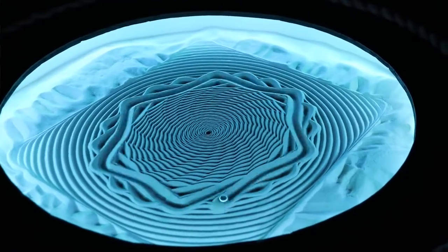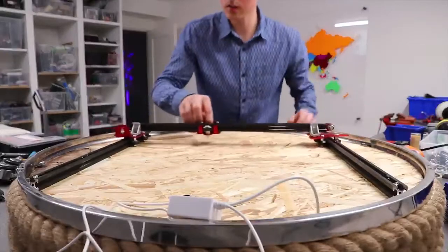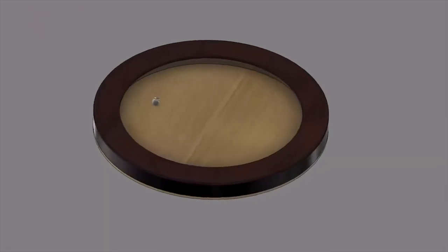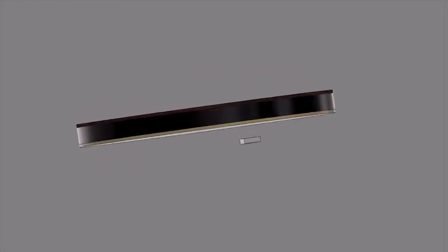After all, it pretty much is just going to be a heavily modified 3D printer, and not to brag, but I'm pretty good at destroying 3D printers. So the idea is to take parts from a 3D printer and modify the table so that the metal sphere on top of the table can be moved by a large magnet on the bottom side of the table.